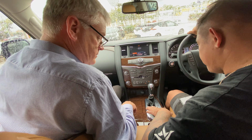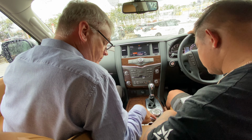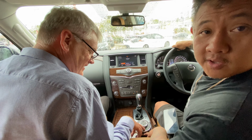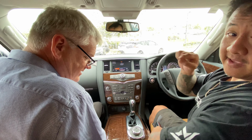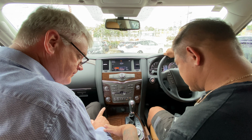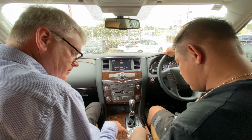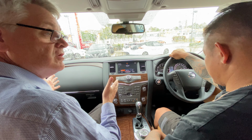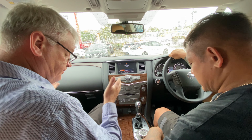Okay. So how do I turn off traction control? That button just there. Yeah. Skid mode for about 3 seconds. Skid mode? Did you hear that? It's fully sick mode. That's the one. Nissan said that. Go back. Back to skid mode. It's auto. Auto. The skid mode. Yeah, that's if you hit your dirt track or your gravel road or something like that. Yeah, and I hit skid mode.